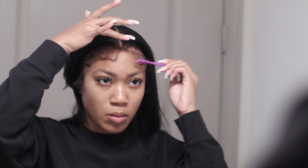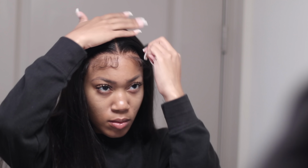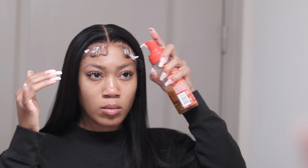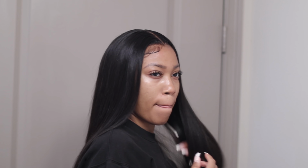And then of course, like I said, y'all know I was in a rush, so this is where I realized, man, I'm not about to have the time to really style these baby hairs like I'm gonna want to. So we completely ignored the sides. Like, to be honest, we just got straight to it. All I did from here is take a little bit of mousse just to style these up a little bit, and just literally swoop them back, got everything into place, and that was pretty much it.